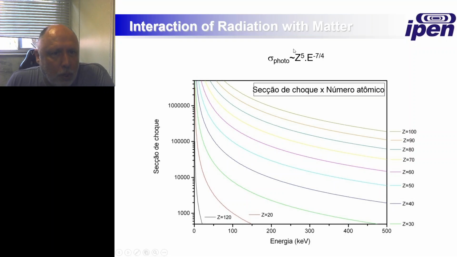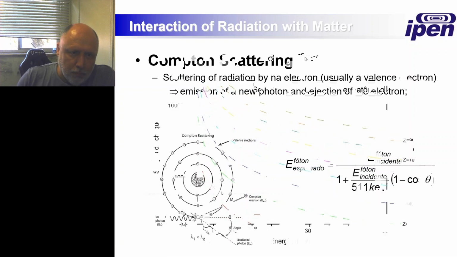So it's much larger for heavier targets, and it also decays with energy, meaning that if we take a look, take note that we are on a logarithmic scale, right? So for Z equal, I don't know, 30 at 500 keV, you have something like 500 barns. I don't know the scale here, should be millibarns or something. If we go to Z equal 90, which is essentially uranium, it's more than 200 times larger. So you can already see that the photoelectric effect predominates with higher Z and lower energy, right?